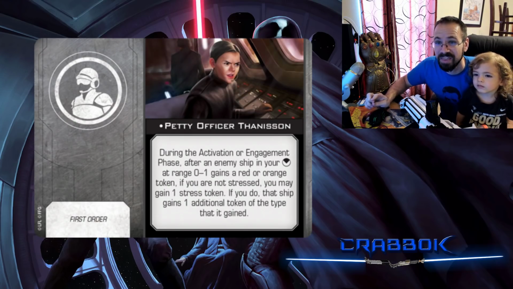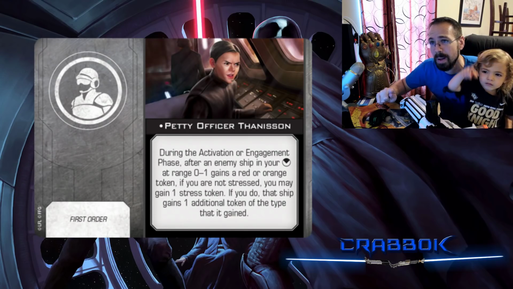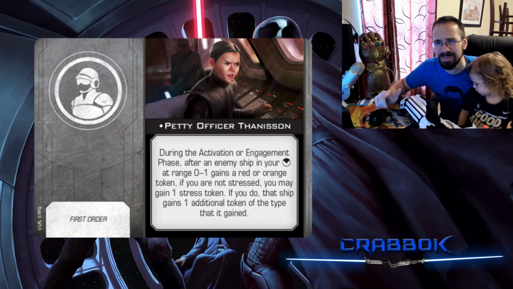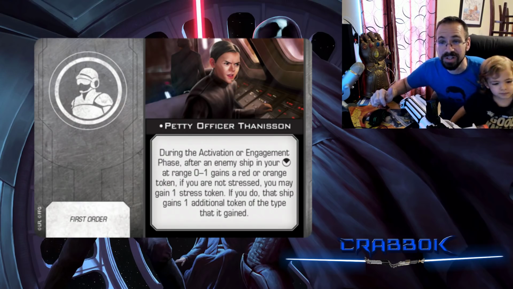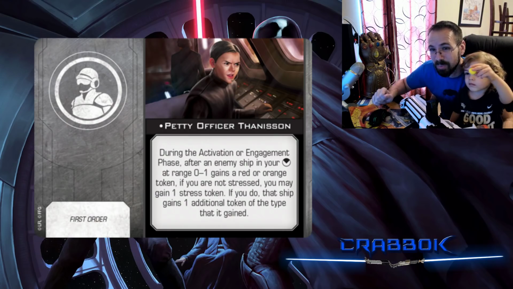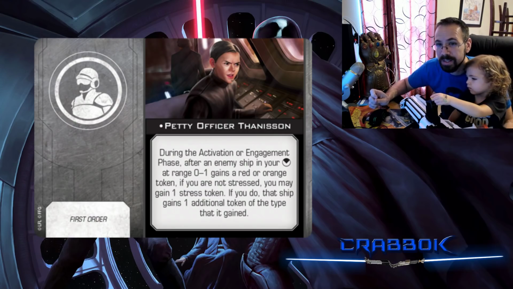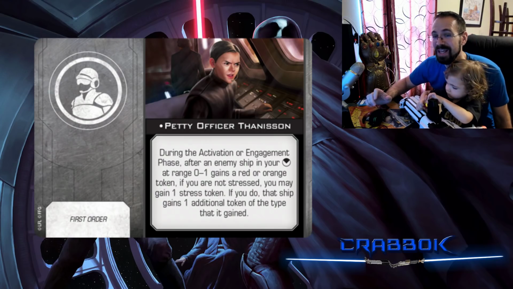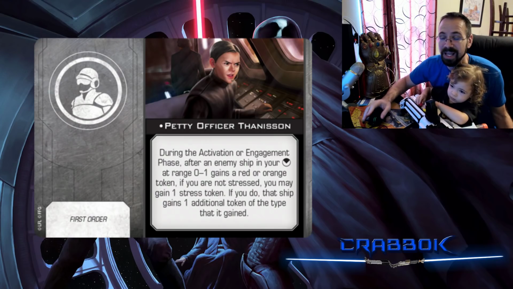Petty Officer Thanison, this dude was from Episode 7, and he's been in a ton of things. Game of Thrones, I think. He played Peter Pan even. During the activation or engagement phase, after an enemy ship in your forward arc at range 0 to 1 gains a red or orange token, if you're not stressed, you may gain a stress token. If you do, that ship gains an additional token of the same type that it gained.